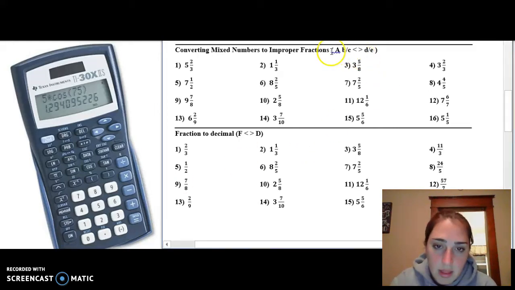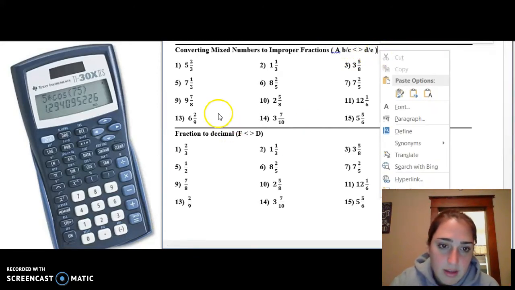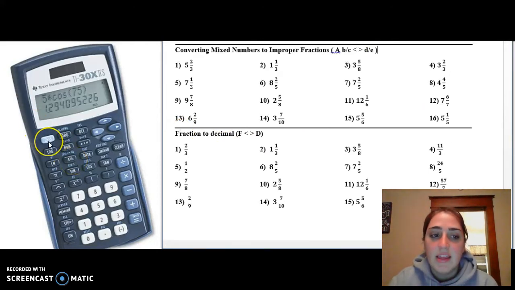And then you're going to hit the button that looks like this. It's A, B, C, and then there's little arrows, and then D, E. That button is actually the same button as the ABC key, but you have to hit the second button first. Okay, so let's go through this again. 5, ABC key 2, ABC key 3. That's 5 2/3. And you're going to do second and the ABC key again, because that's the conversion key, and hit enter. Anytime you hit second, you're going to be activating that light blue label on the top of these, if you have one of our calculators, not the one that's already on the button. It's the one above you're going to be activating.